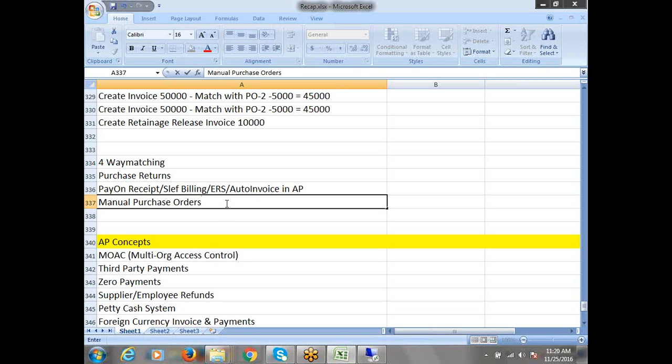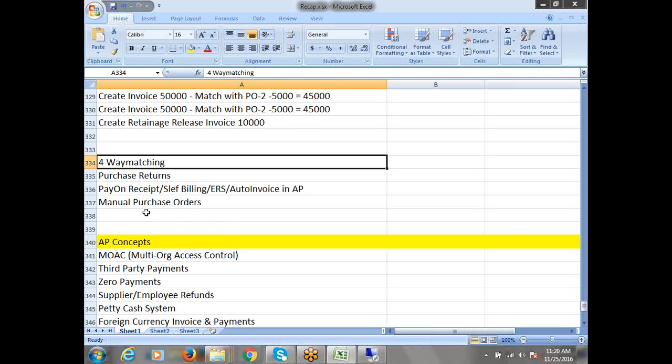Like earlier we did the setups, if some buyer is going to create some PO that is not within the limit of that buyer, it has to be routed to the supervisor. That also we'll be testing. Now as an employee, what we'll do is create a purchase order for more than 1 lakh. It has to be routed to his supervisor. How the supervisor will approve, how that information will get updated, how the process can be done, all points we'll see.